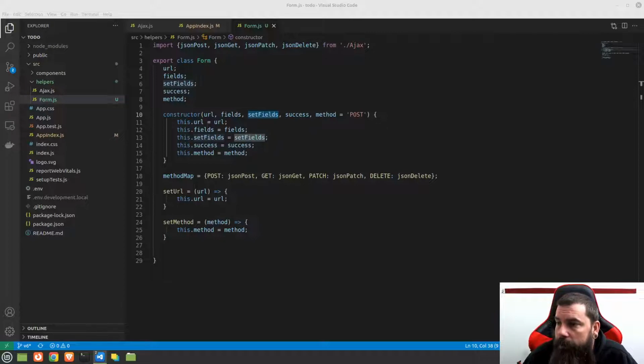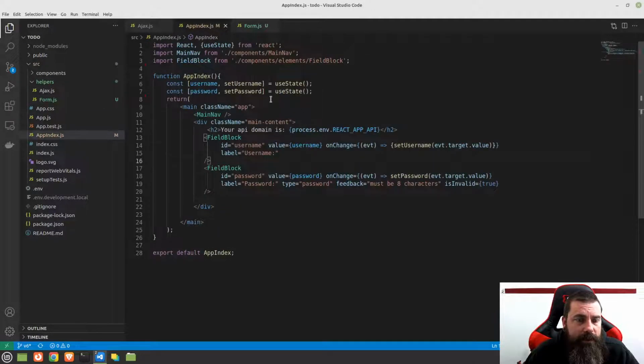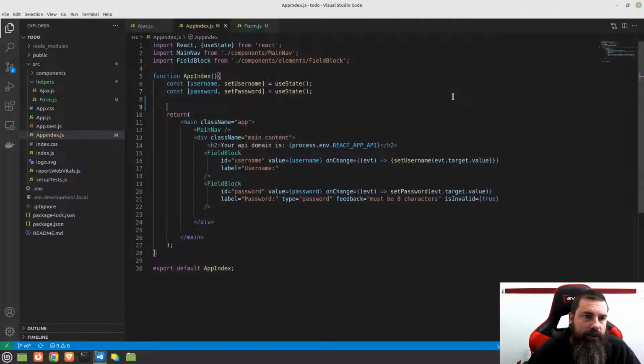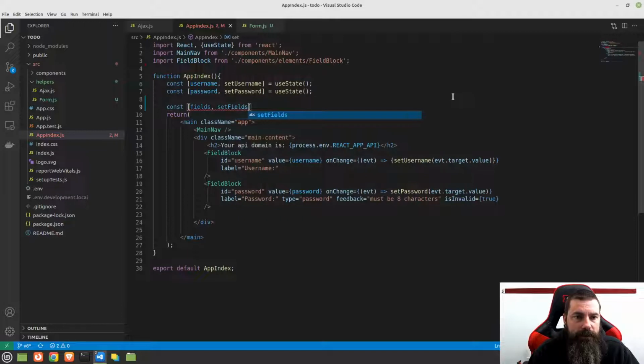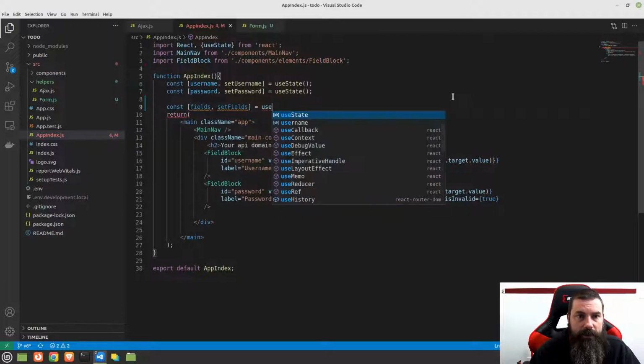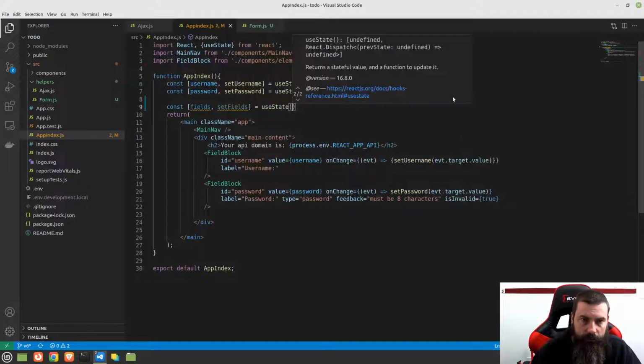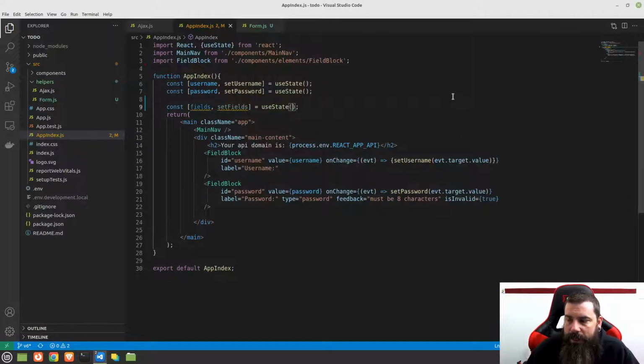Let me pull up my thing here. So let's go ahead and just kind of create our fields, all right? So let's go back now to our app index. We're just going to use this as a building block. We're going to move this stuff later on to a different file. But what I want to do here is we're just going to set up fields and setFields. And we're going to use the useState hook here, and whatever we pass in to this parameter gets set as defaults on these fields. And so we're going to use that to our advantage.